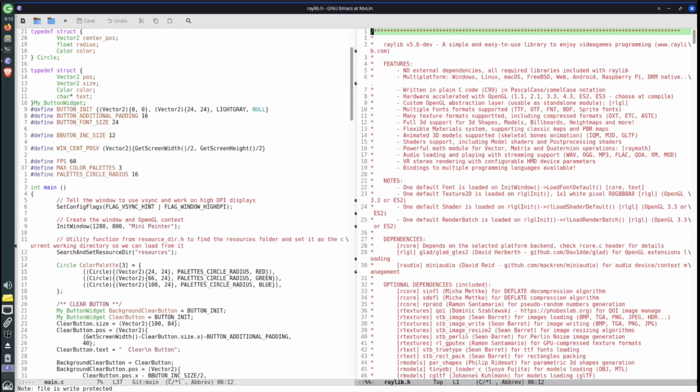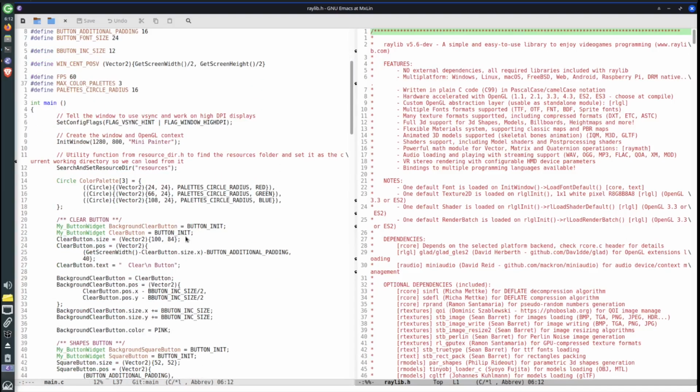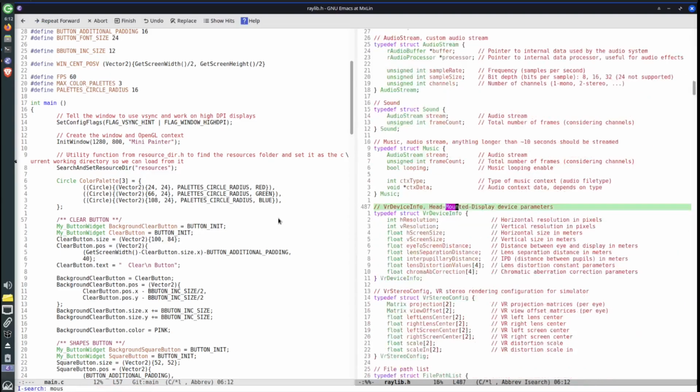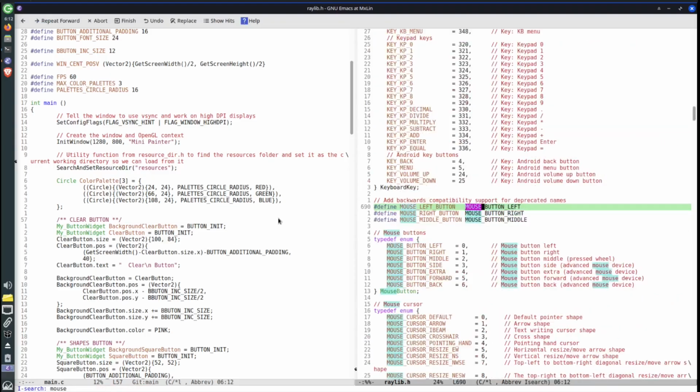Okay, all right, so let's do this. So I want mouse events. Mouse left button, mouse right button.